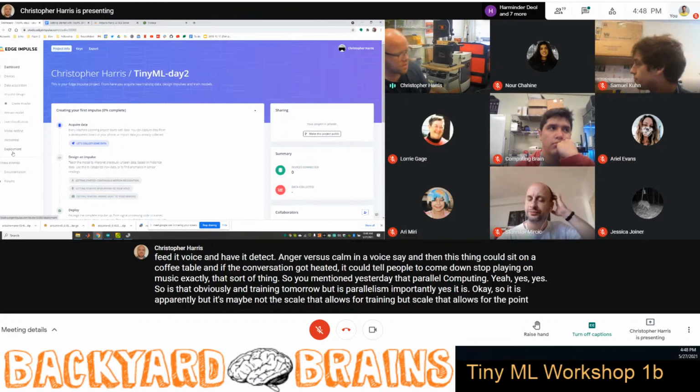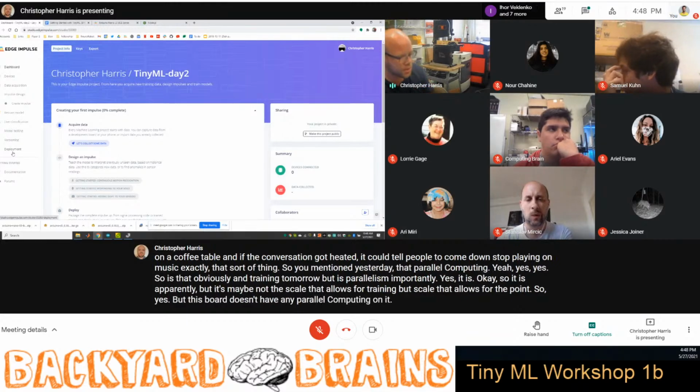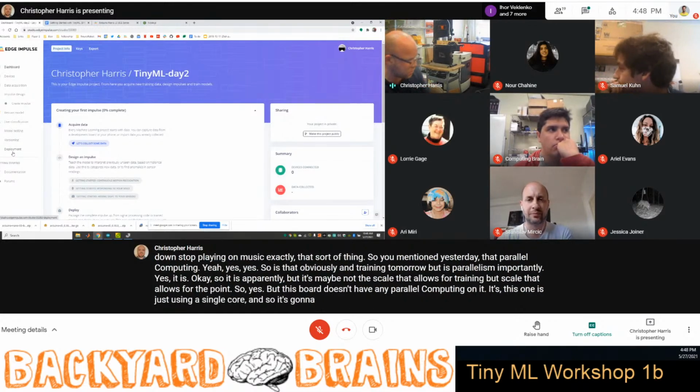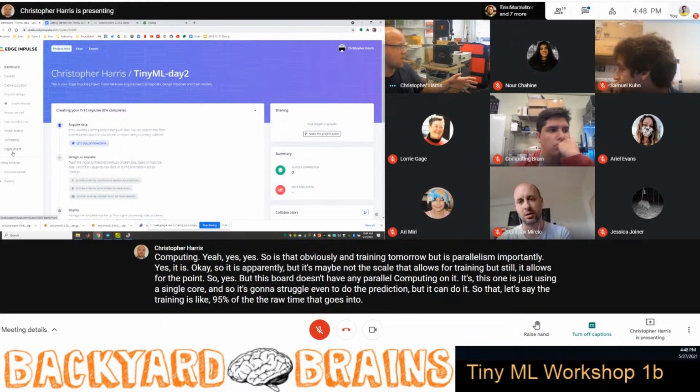Yes, but this board doesn't have any parallel computing on it. This one is just using a single core, and so it's going to struggle even to do the prediction, but it can do it. So let's say the training is like 95% of the raw time that goes into the actual use of the whole system. Yeah, the training takes a huge amount of time.